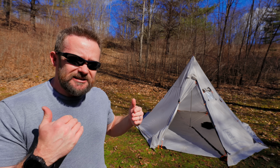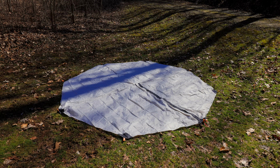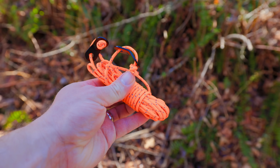Unfortunately, there's no way to attach the floor to the tent, so you're not going to keep out any sort of bugs. Now, as far as the floor goes, using it as a tarp, I just do not see this working out well. The fact that the company only provided 2 guy lines, in my opinion, is telling.